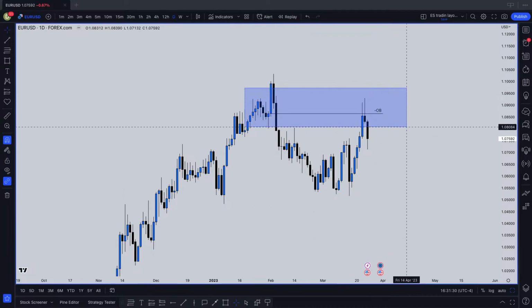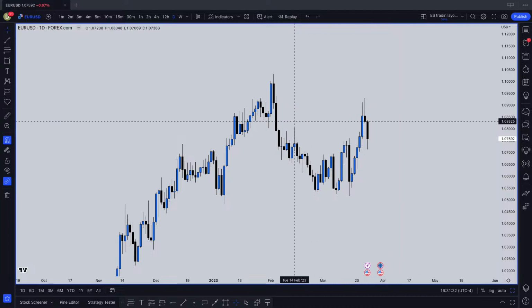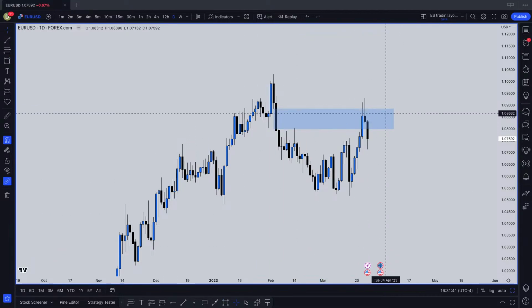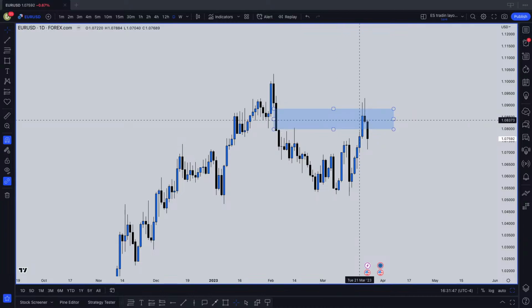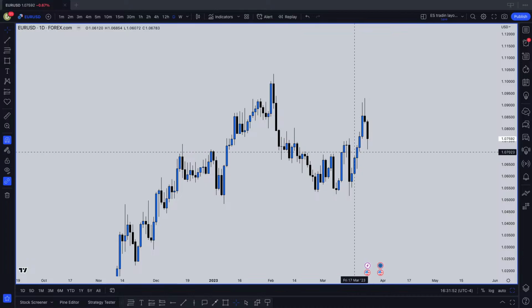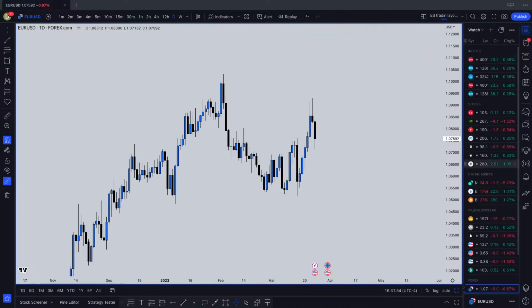So yes, that's what I'm seeing here. And then one other thing, we do have a fair value gap in here that price was also unable to close above. So we are seeing key reactions at specific levels that we do want to see, and it has given us intel as to what to expect into this coming week. Going into the British pound now.